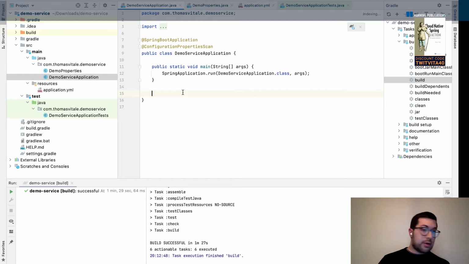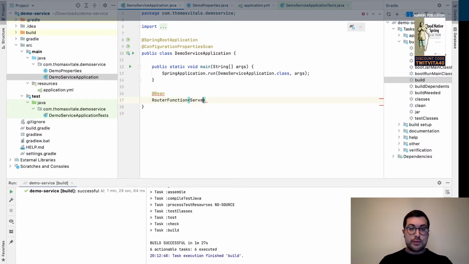So what I'm going to do now is define a bean here that will return a RouterFunction of ServerResponse.